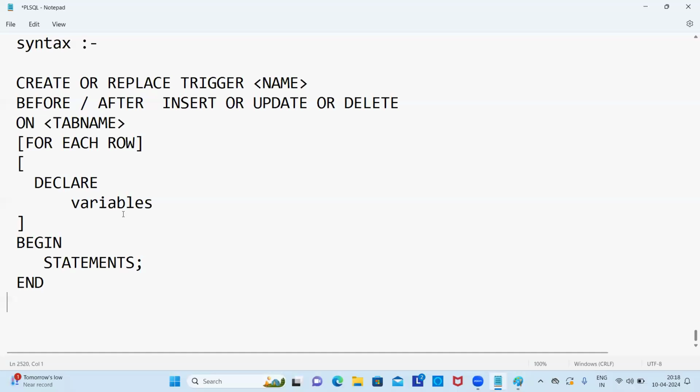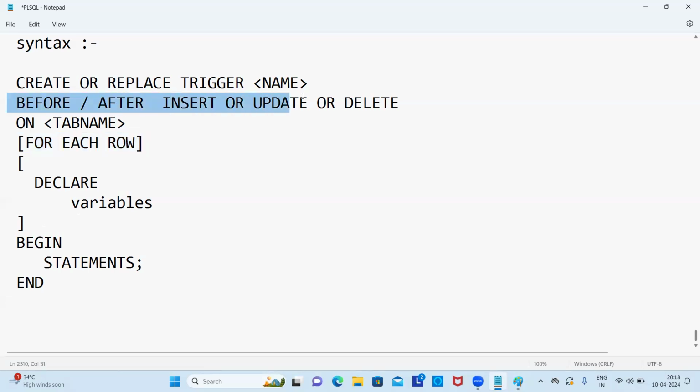When you are creating procedures, what is important is the parameters: what is an in parameter, what is an out parameter. When you are creating a function, what is important is the parameters and the return type. When you are creating triggers, these two lines are important.